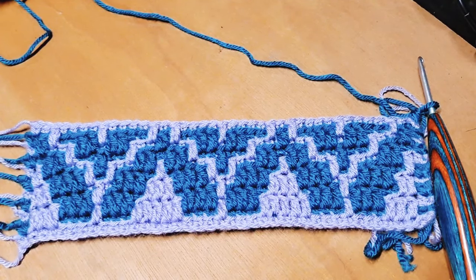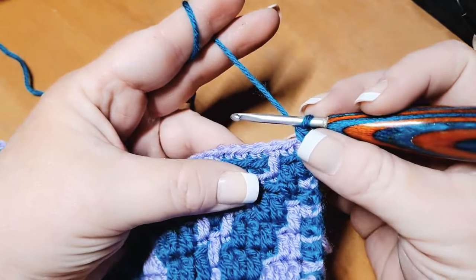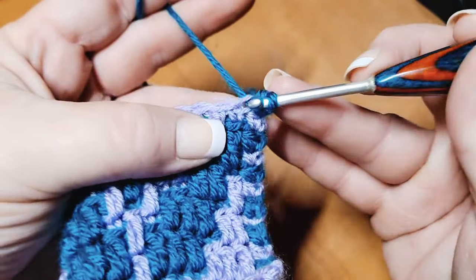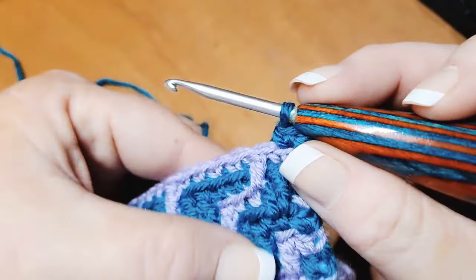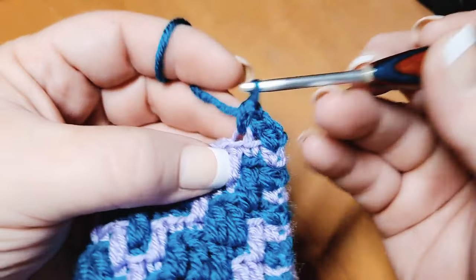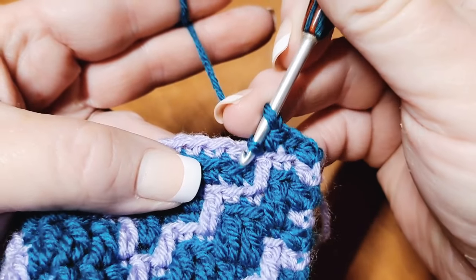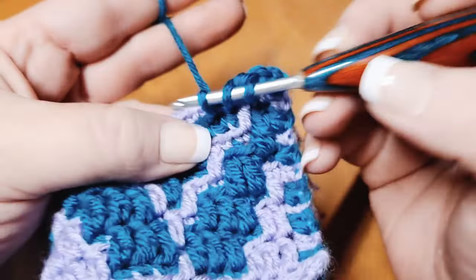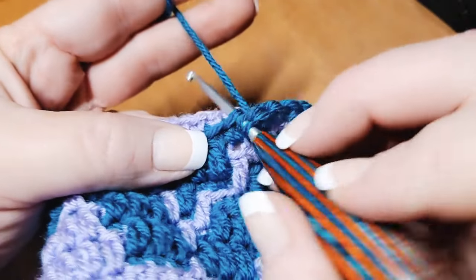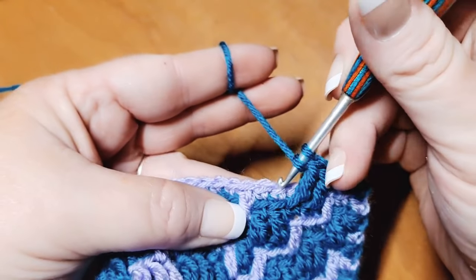We're moving on to row 12, and you will be working in color B for this row. Our repeat for row 12 begins by doing two single crochets. There's number one and number two. Three double crochets. Here's number one, number two, and number three.